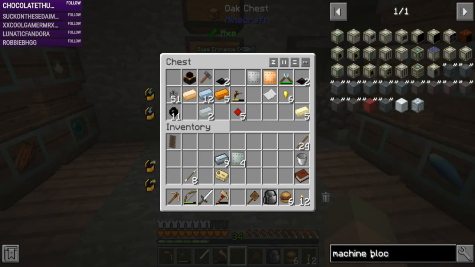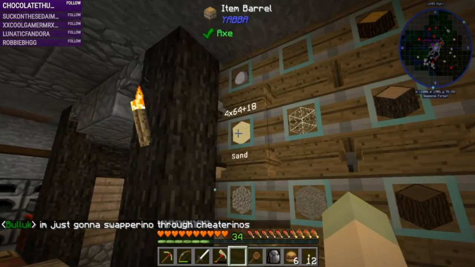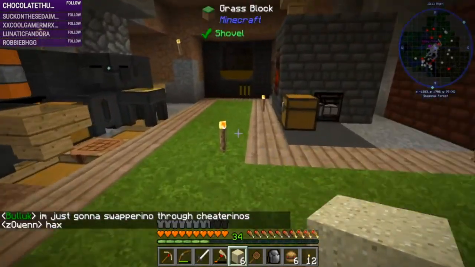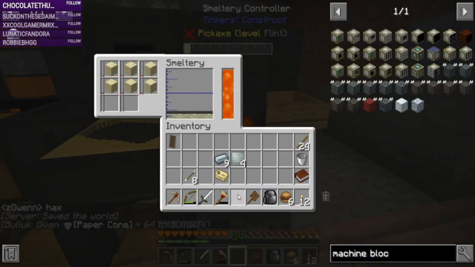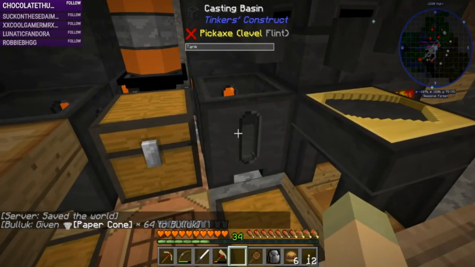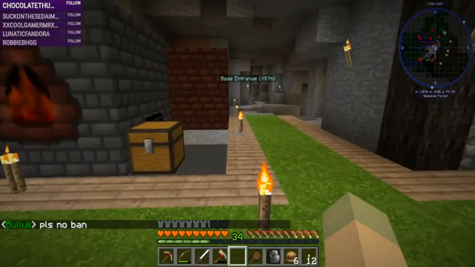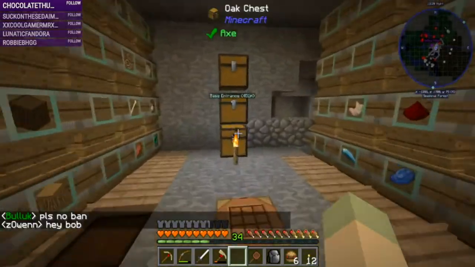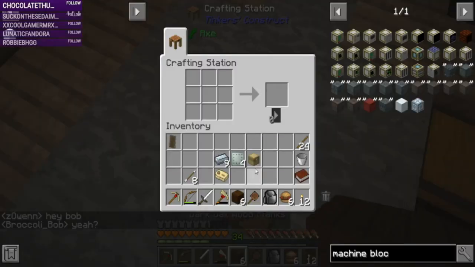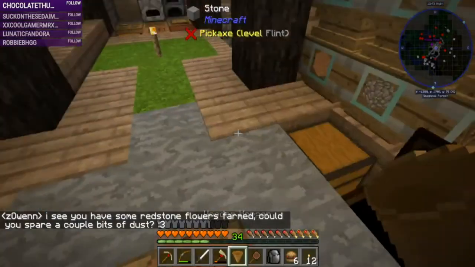Machine block. This guy. So we need to make the clear glass. We'll make 6. And we'll use our other smeltery here. Yep. I don't have a hopper under there. I should probably put one under there. I know I had a spare chest. I just need some wood. Use wooden hopper. Wooden hopper is fine.